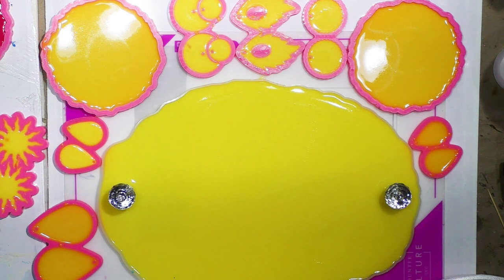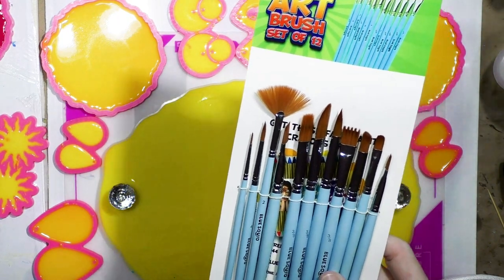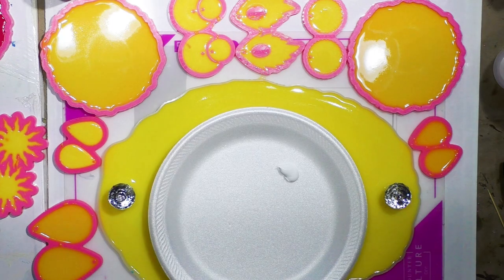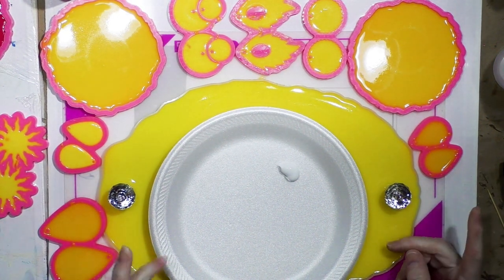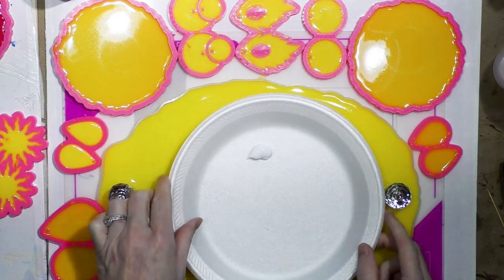So I'm going to speed paint basically through this. I'm going to open up this pack of Blue Squid art brushes. I'm going to turn my music on and just get busy painting and enjoy myself, and you can have fun watching. And I did want to say that I had someone request some yellow with red flowers earrings. So I may do several sets that way, and I may switch up colors and do different colored flowers, but I know I do need to do some in case she would like to have something like that. So here we go.